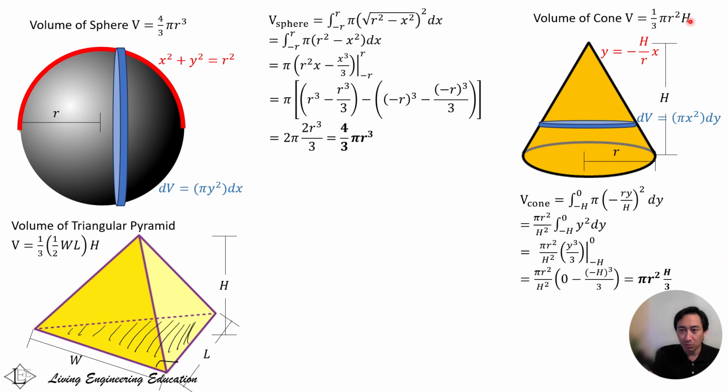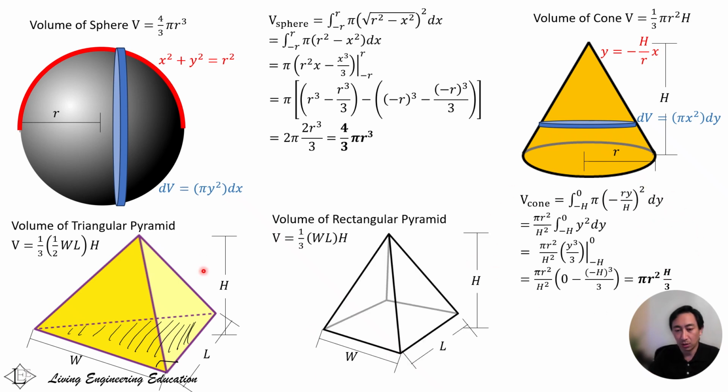So if I follow the same logic, I can solve for the volume of this, assuming this is a right angle, as 1/3 times the area of this triangle, 1/2 W times L, times the height H, assuming that this height H is from this peak point down to the closest contact point to this base triangle, which will make it a perpendicular line, or vertical line here, right? And this is true, right? This is the area component of this piece right here. You can use a similar method to integrate and solve for that.